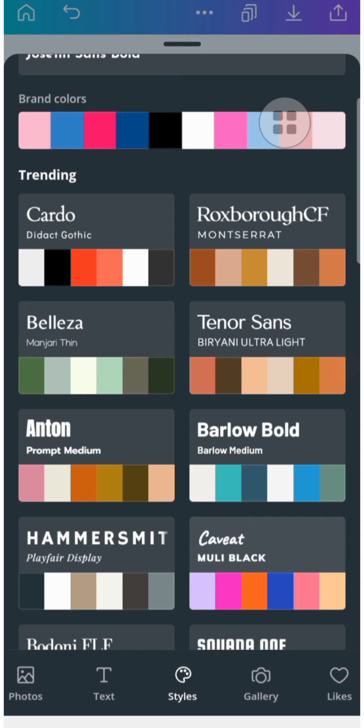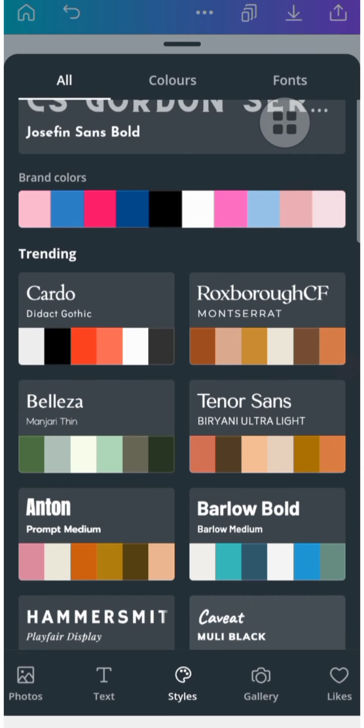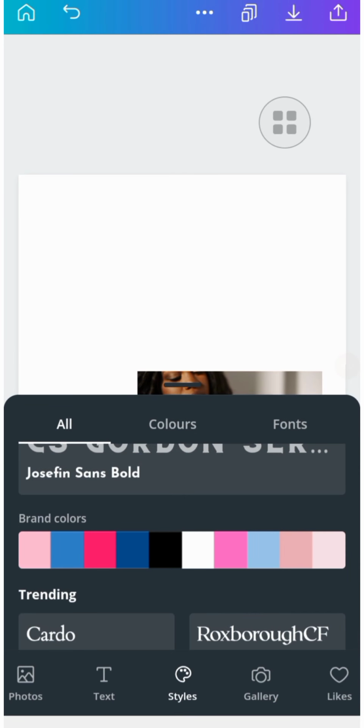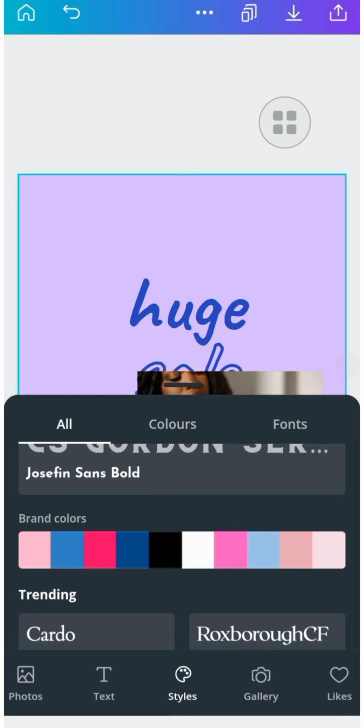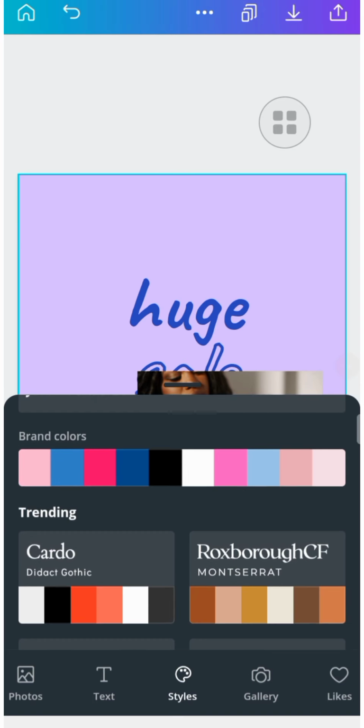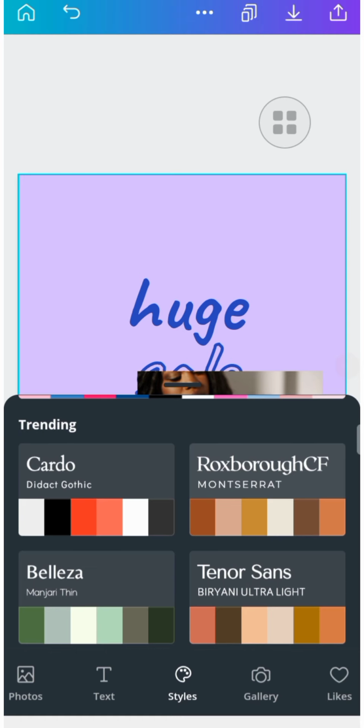Let me just chip this in: basically when you're designing anything, you need to take two things into consideration. One, the typography. Do not use more than 3 fonts for your design. Just use 2, but at most 3 fonts. Then the colors.